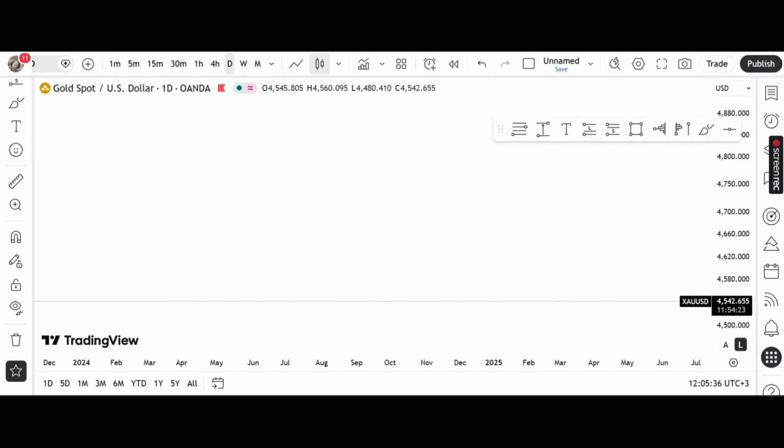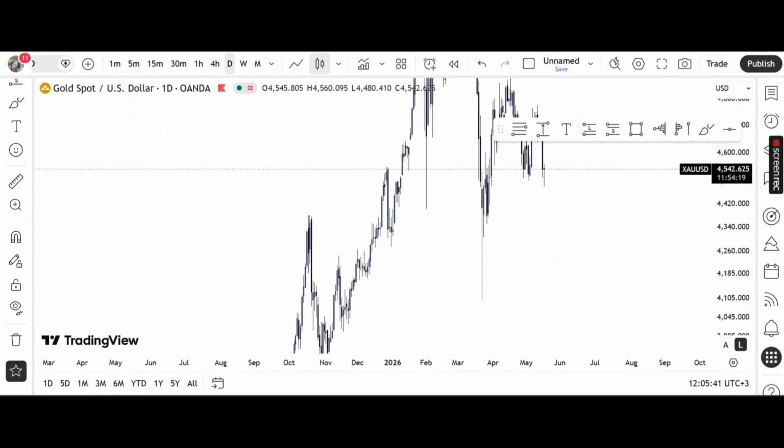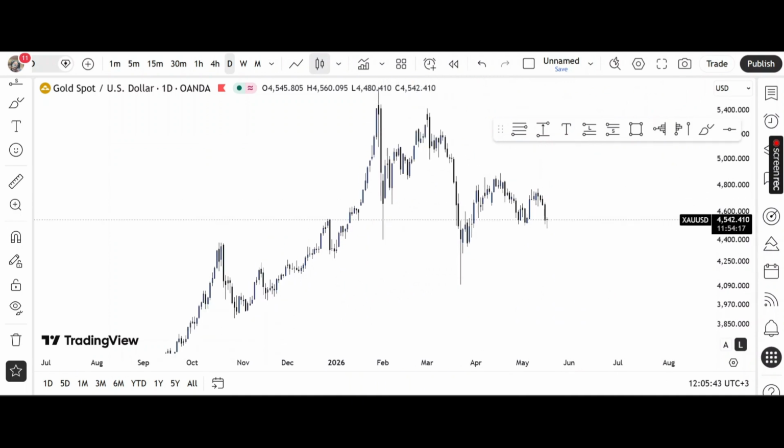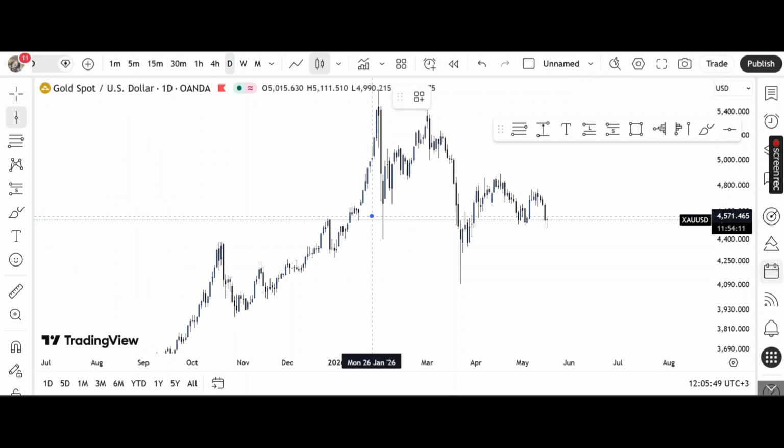Let's go. So we start afresh, and we start with the daily time frame to look for the bias. So clearly, I'm so sorry, I have not yet paid for my TradingView, so I don't have the replay, but I hope you people can still learn. So the market was around here.